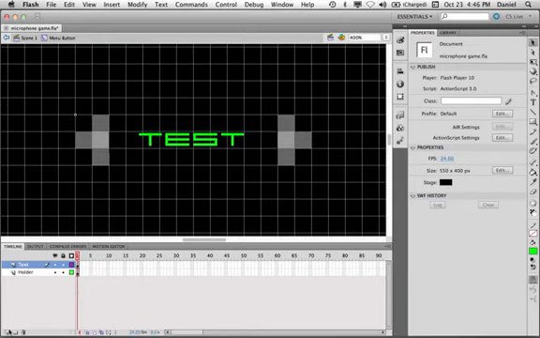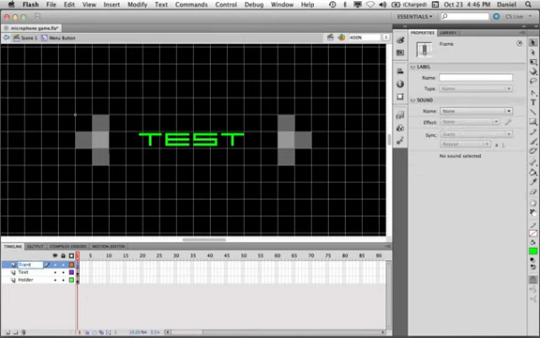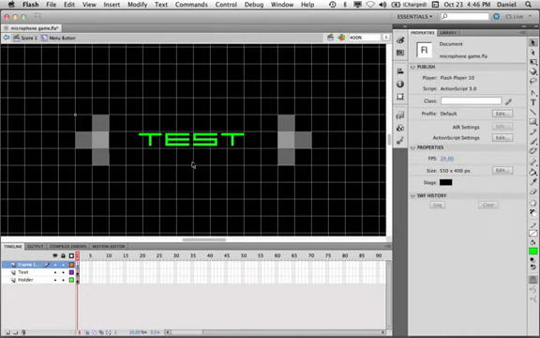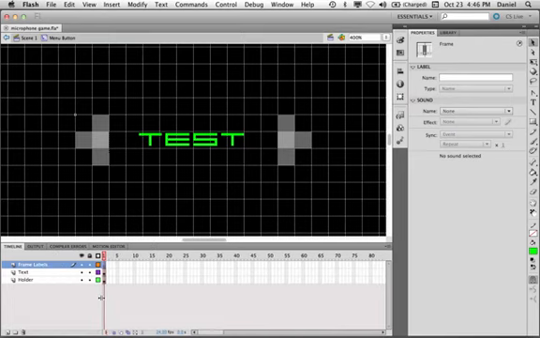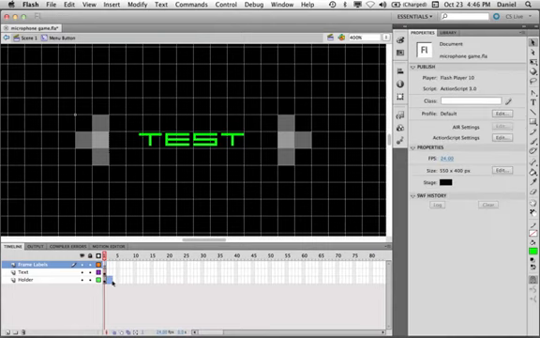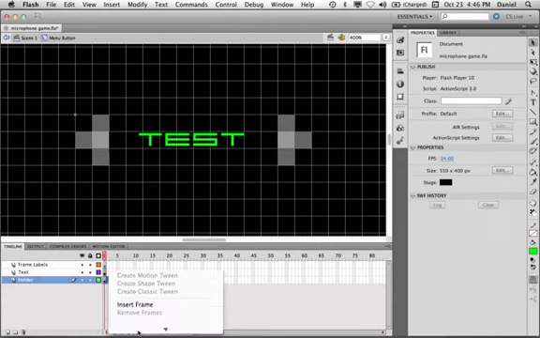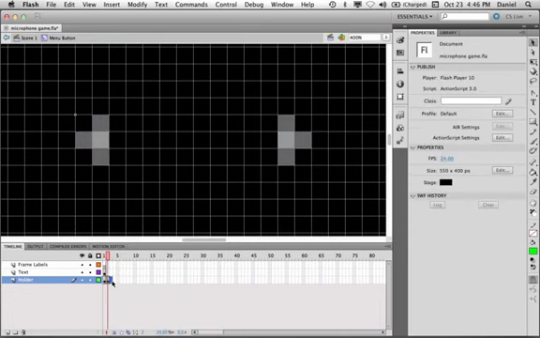And to do so, it's good to use frame labels. So I'm just going to create a new layer. This is not needed, but it's just to keep things organized. I just like to keep frame labels on their own layer. And create two other keyframes. So create a keyframe and create another keyframe.